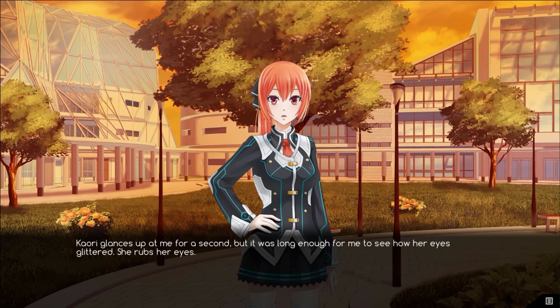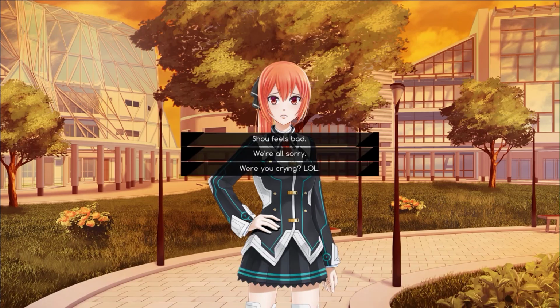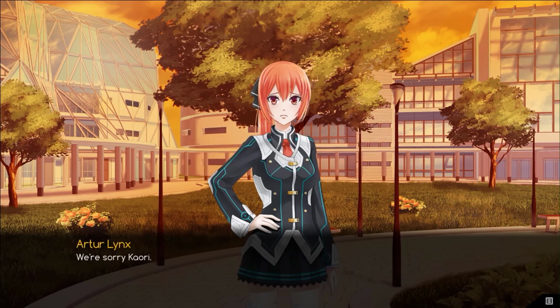how her eyes glitter. She rubs her eyes. "We're all sorry. We're sorry, Kaori." Kaori shakes her head. "You guys don't have anything to be sorry for. It was my fault." "Still, we're teammates. We should be helping each other, not fighting." "You guys were right. This was personal."